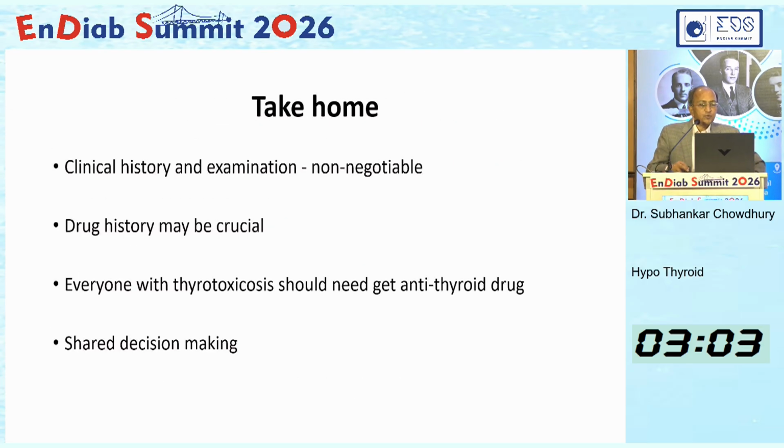So with this, I would like to sum up. I think clinical history and examination are a must, non-negotiable. Just looking at the blood reports and advising a drug is not correct in any branch of medicine, including this condition. And drug history, what I meant here is not only history of thyroxine, but also other drugs, supplements, hair supplements especially, because they may be playing up with the hormone assay reports.